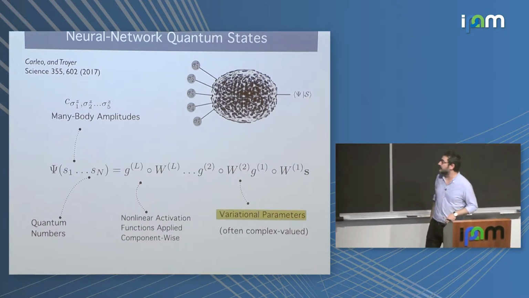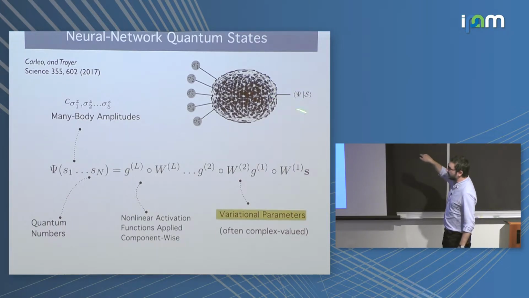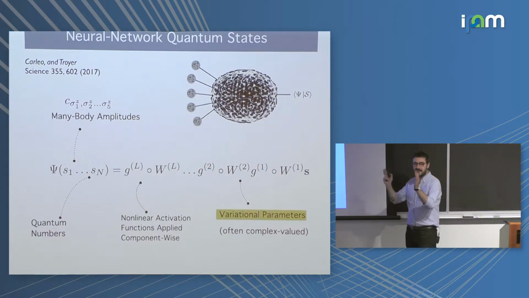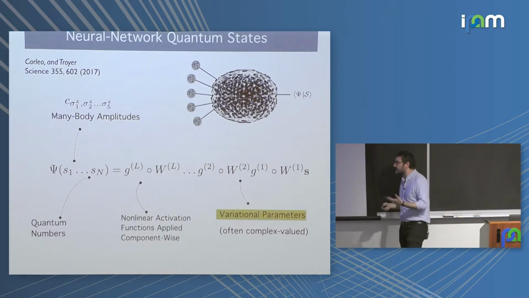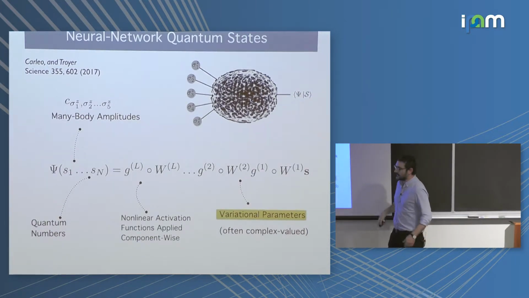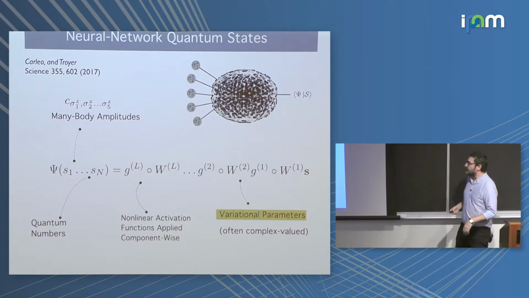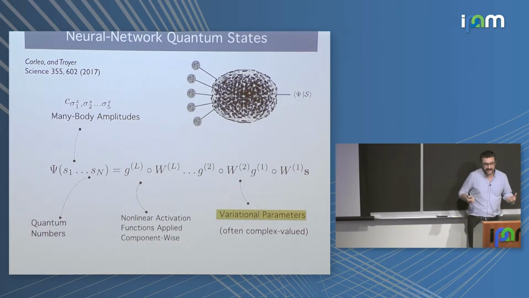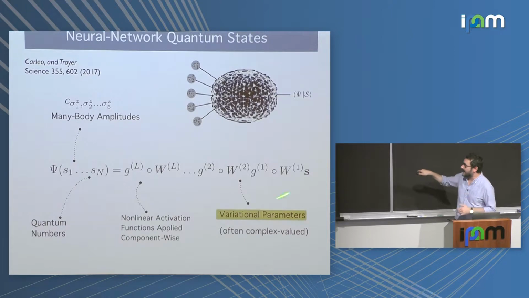We still do that a lot these days, but people, and also us, are exploring other kinds of parameterizations where instead of having a single output, you would have two outputs, where one is basically the modulus of the wave function and the other one is the phase. So in that case, you could take real valued weights, but a network with two outputs. Those are all equivalent parameterizations in a sense, and it's not clear if in principle one of the two is best. It's just that personally I prefer the one with complex weights, but this is a matter of taste.